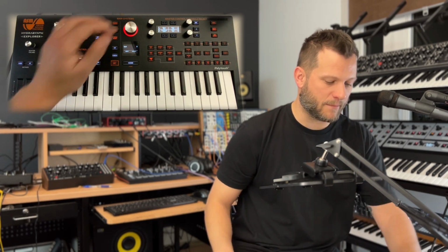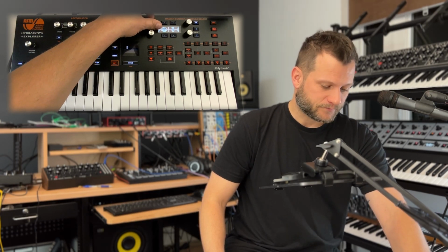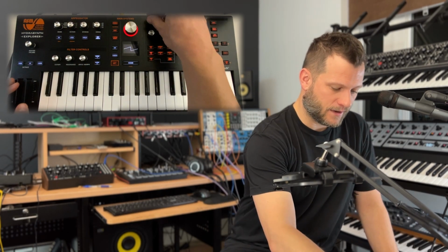And one thing that I skipped that we'll go ahead and fix right now is I'm going to put these all on pulse, this pulse one wave. There's a bunch, like, look at, that's what's cool about the Hydrasynth. Look at all these waveforms, right? I didn't even get to the point where I was going to really dive into these, but yeah, we're just going to keep it simple and go with pulse one for all these.